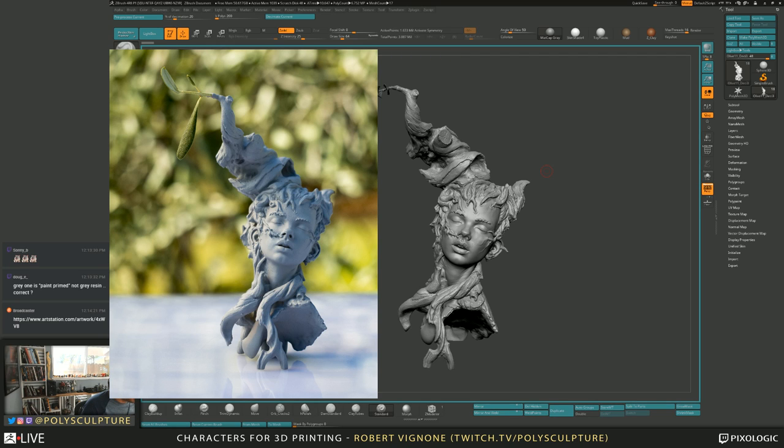So yeah, if you guys have any 3D printing questions on this, let's see here. She took 17 hours to print at the smaller size. She was hollow as well.